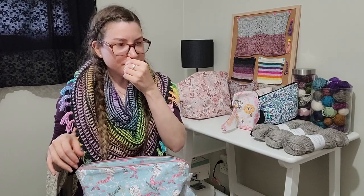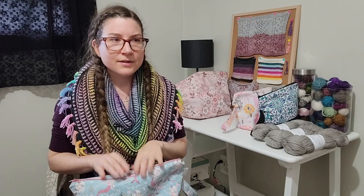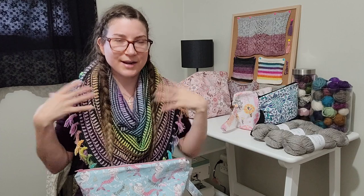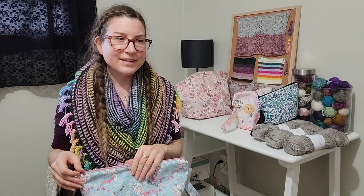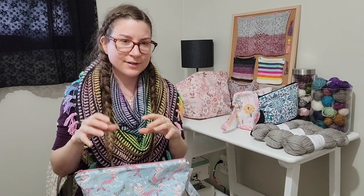But yeah, so the Woodstone cardigan, like I said, I am still racking my brain over this one. I figured I could probably make it bottom up, drop sleeve, which would be the easiest way to do it. But I like the shaping of the raglan better. So it just seems like that would be much more difficult, considering the chart would start on different rows for different sizes. So I would have to do different charts. I mean, I'm willing to do the work. I just need to figure out exactly how to wrap my mind around it, basically.